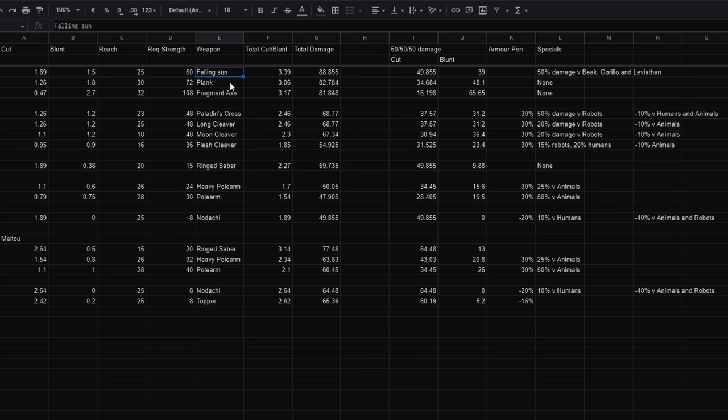Everything has a hidden cost in how much strength it takes to use. If you don't have the required strength, you're going to swing it like an old granny, and it'll take you so long to wind up, you'll never actually hit anyone. To work out how much strength is required for a weapon, either look at the wiki or just take the blunt damage and multiply it by 40. So the higher the blunt damage of a weapon, the more required strength you're going to need to wield it.